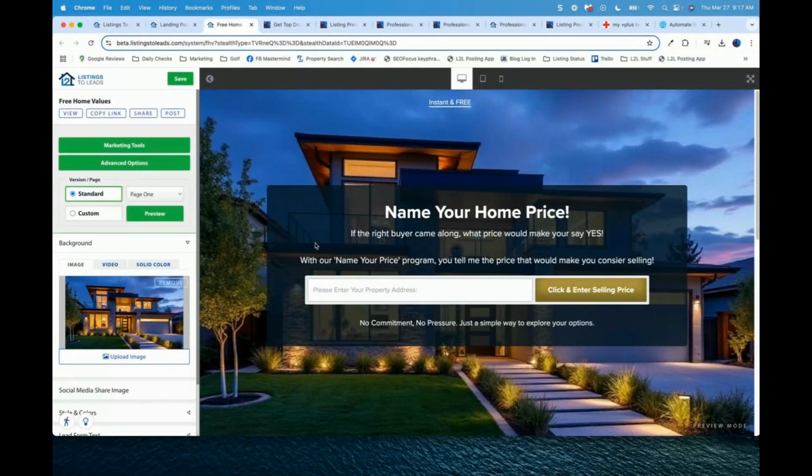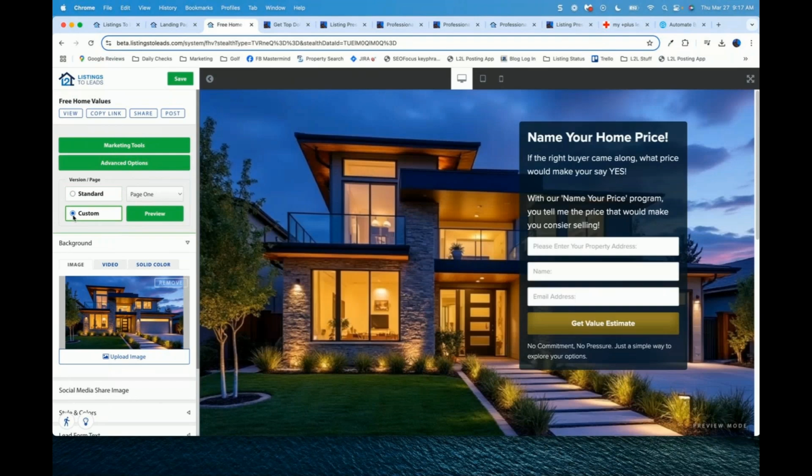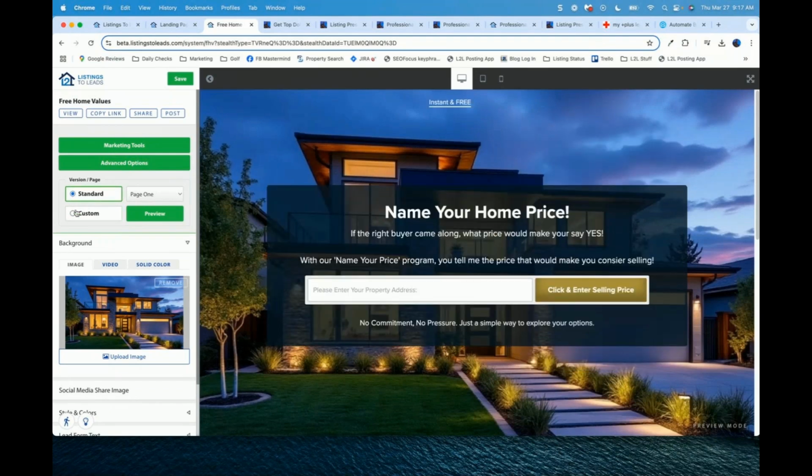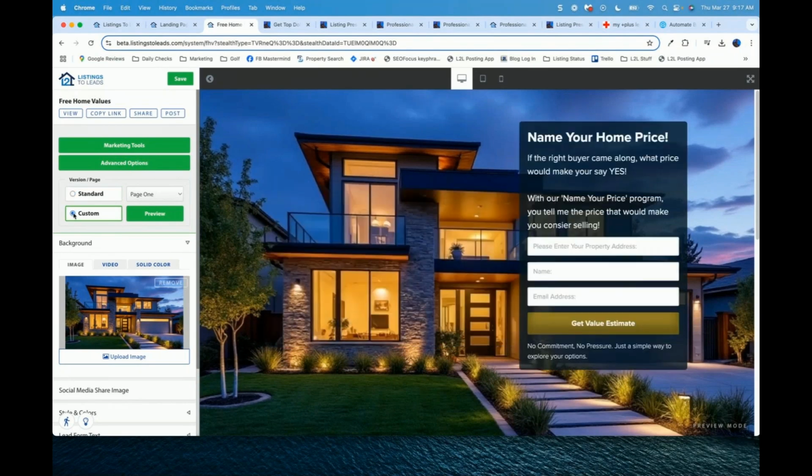Now you can turn that off if you want to, but real quickly here, you're going to notice the editor down the left-hand side, standard and custom. Check that out. Standard is what you pay attention to, what you notice somewhat more, or what you're on the most. Custom, though, is pretty cool.